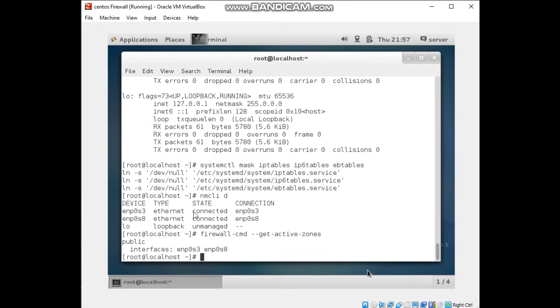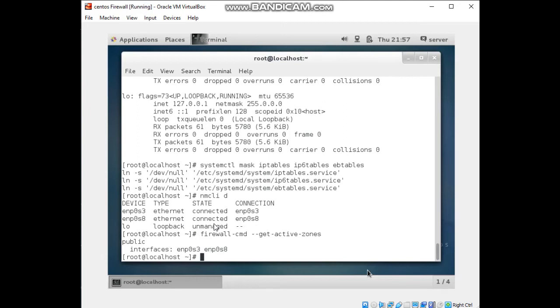As you can see here, there's only public as an active zone, and we want to configure the enp0s3 as the public one and the enp0s8 as a private one. So we will state the DMZ as a public network, and the public zone, which is the default, as the private network. Okay, so how to configure it?